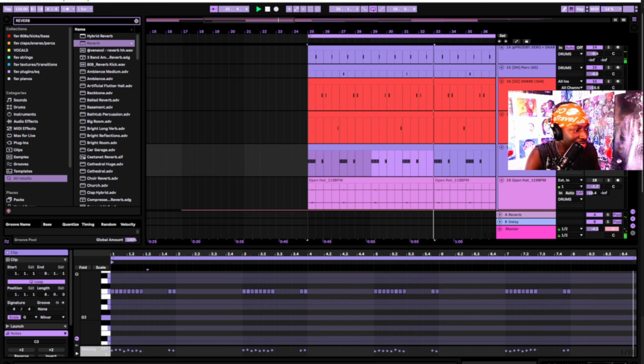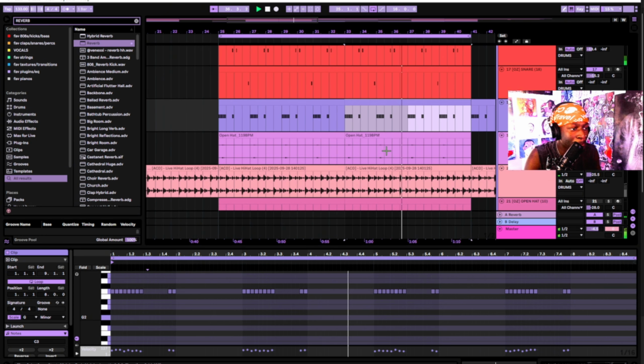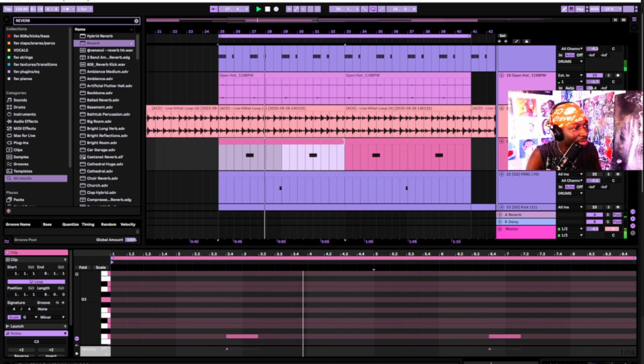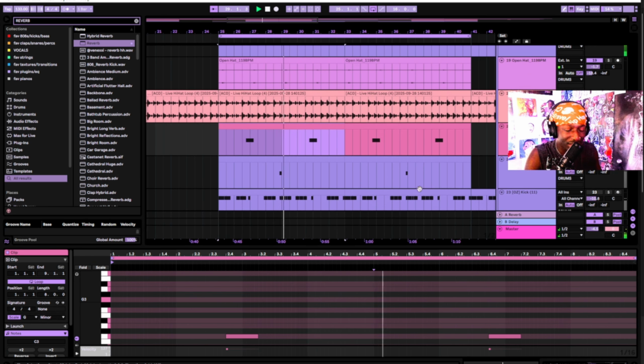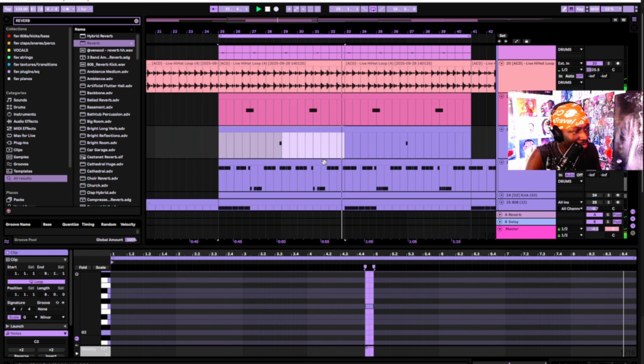Now I'm gonna add the hi-hats here. And then here's the little jazz hi-hat type of loop I was talking about. I'm gonna get my open hat in there. I'm gonna add one more perc just in the middle.